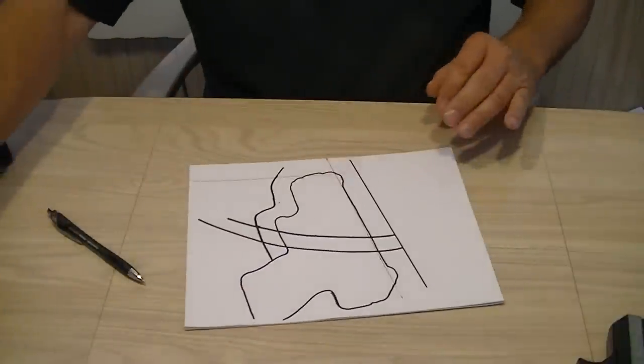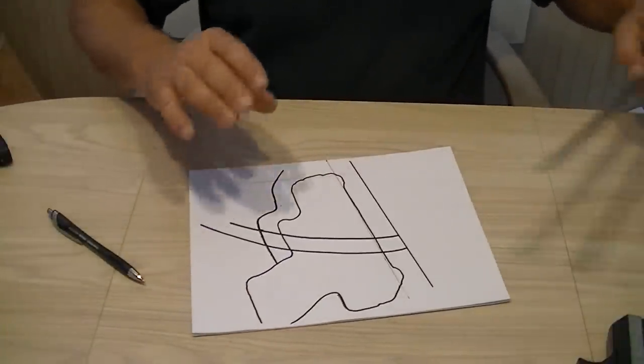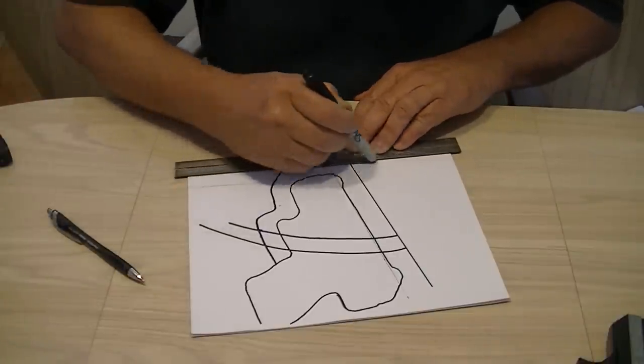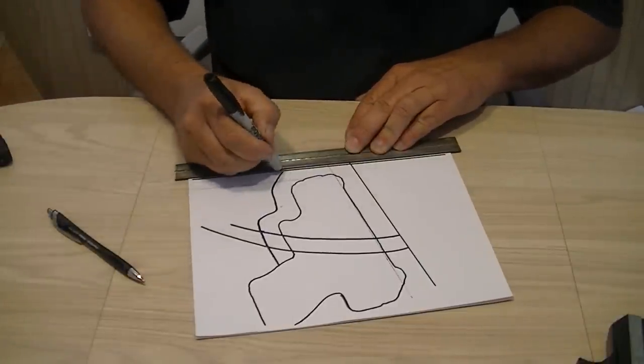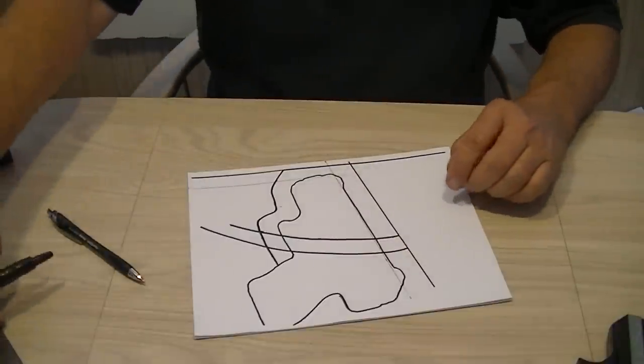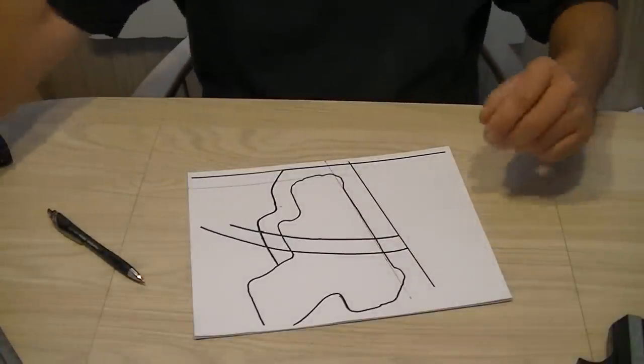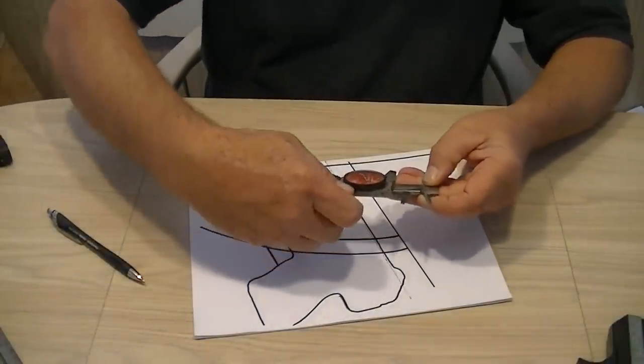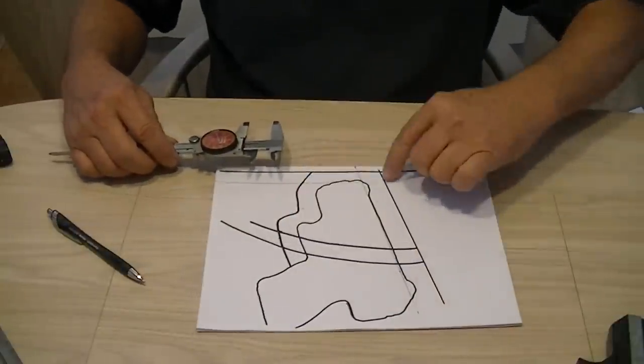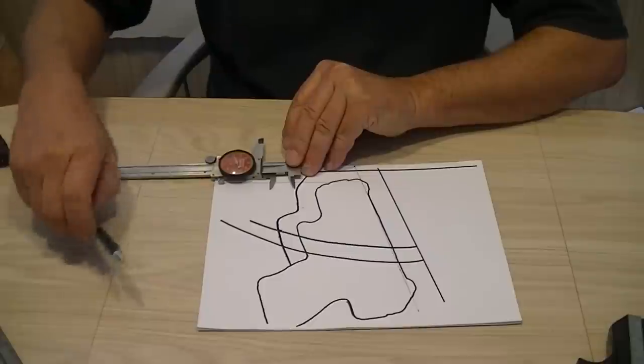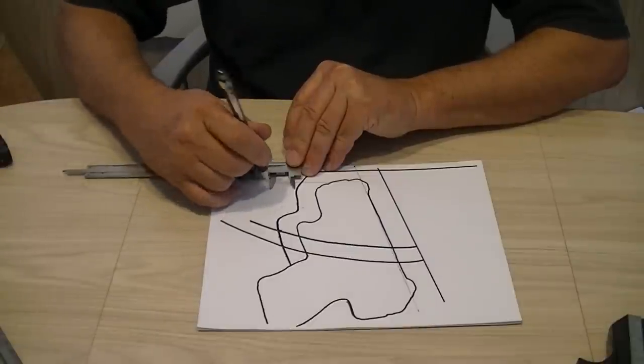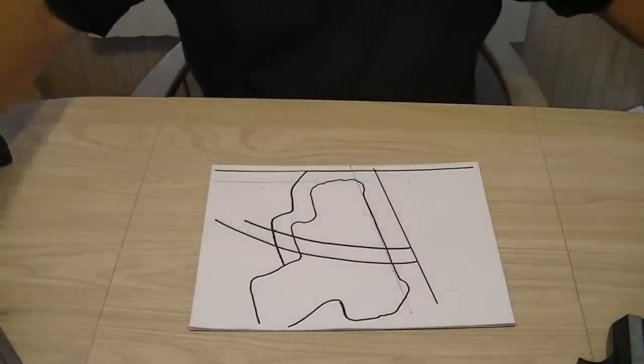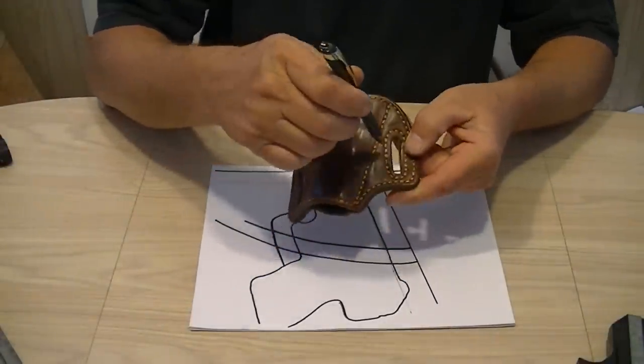Now right now, we've got to figure out where our belt loops are going to go. And we know that the bottom of the holster is going to be right here because that's how far that barrel is going to set in. And what we want to do, I'm going to go back to my calipers, but you can use a tape measure. I'm going to go one inch from my sew line because these two lines are my sew lines. And I'm going to come out one inch and put me a mark on each side. I'm going to come out one inch. And that's going to be the inside of my belt loops. That's going to be this line and this line.